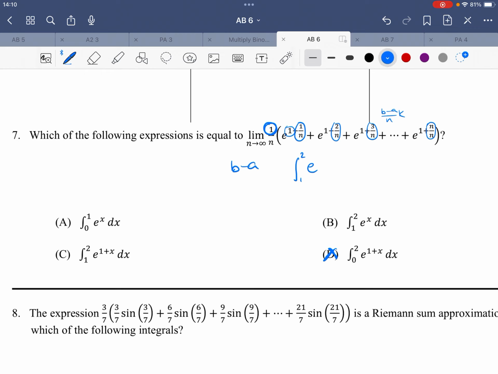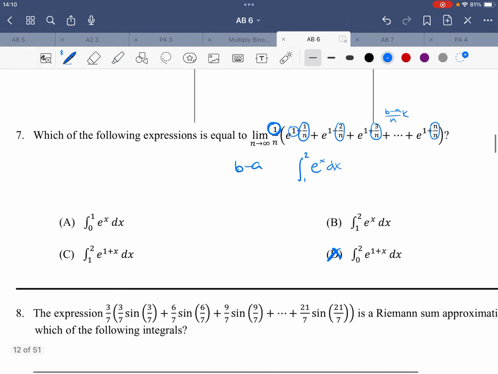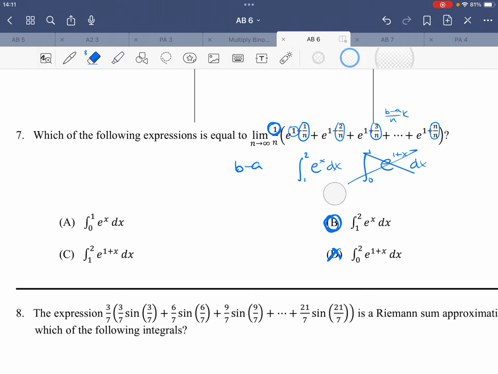or a is not 1, and that's part of the function, and then a is 0, and then it'd be from 0 to 1 of that function. I hope that makes a difference. So it could be either of the two, but in this case, that is not an option, so it has to be this one. And again, the difference is, before sometimes they tell us what the lower limit is to make this easier. In this case, they didn't, so this one here could be a, so the big jump, or it could be part of a function.